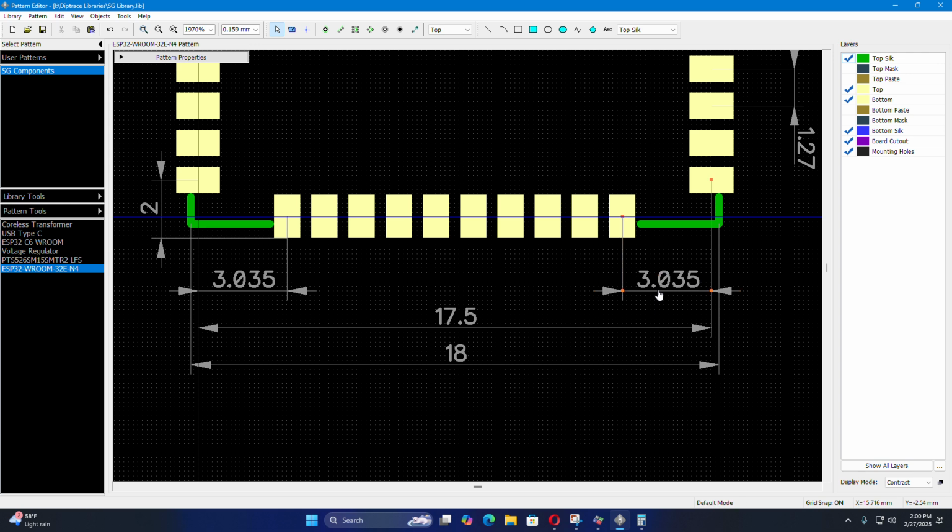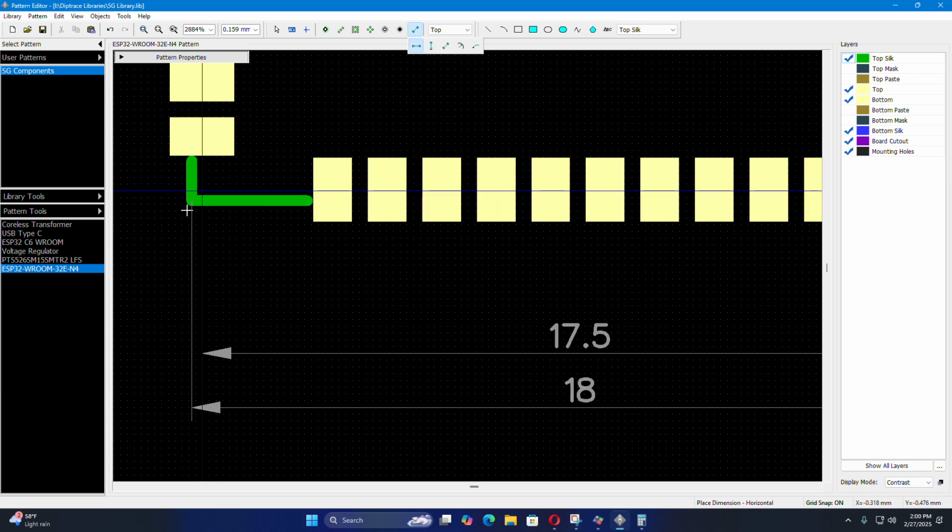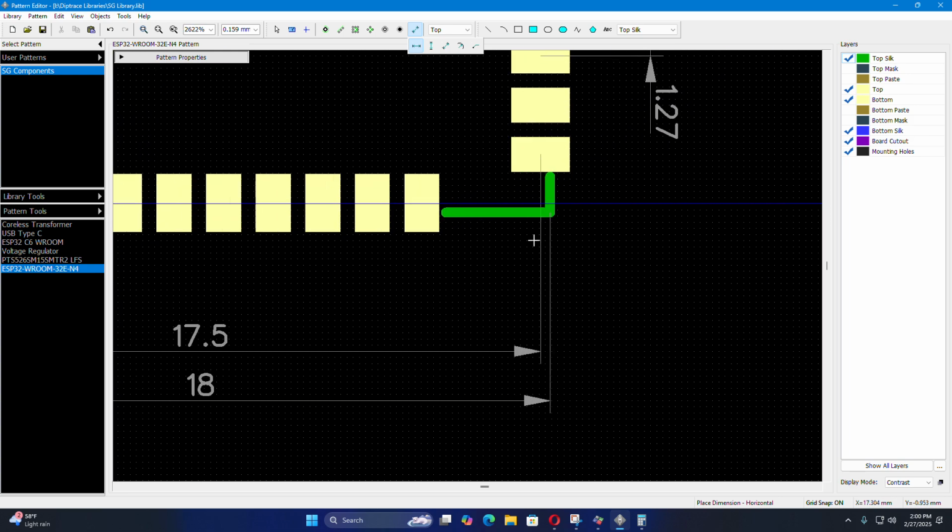Delete this one, delete this thing, delete this one. We just need to verify the dimensions. Go here, from this point to the mid of this point is this, you can see.